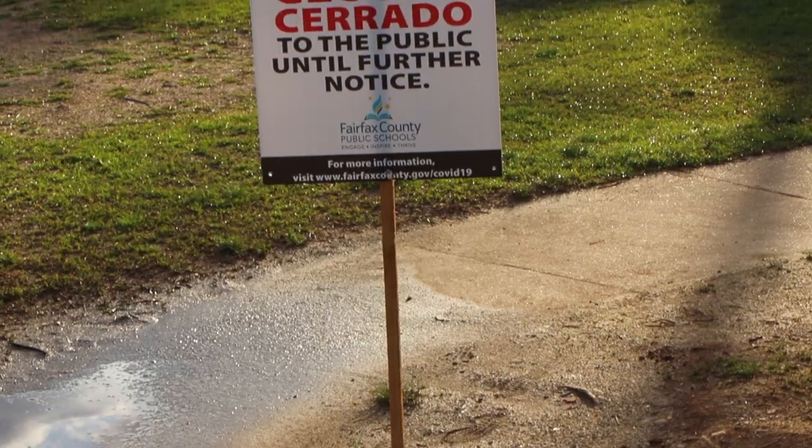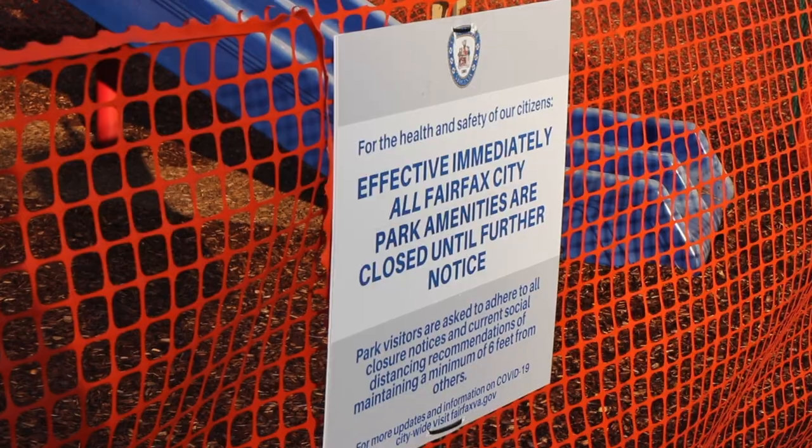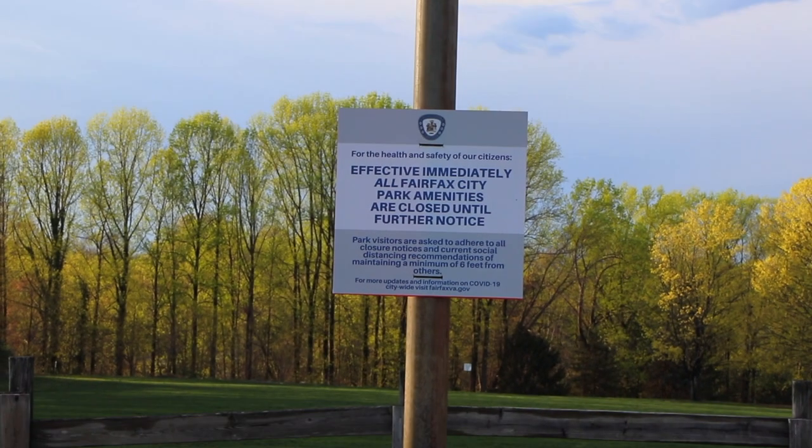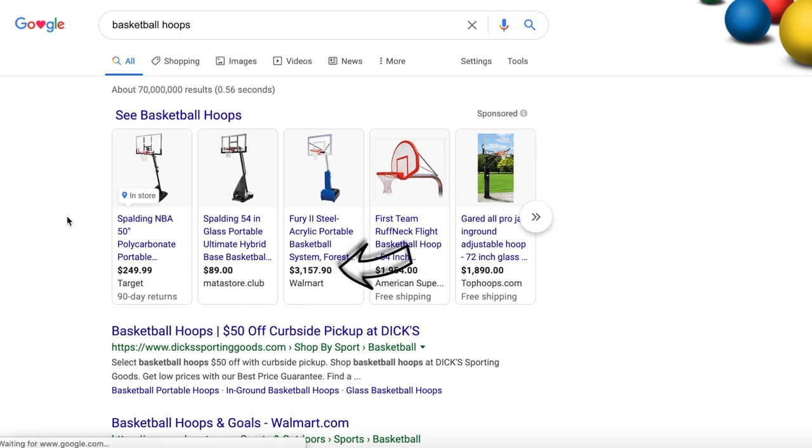Over this prolonged break I've been trying to play basketball more often, but due to the closure of parks and schools, I haven't been able to play as often as I'd like. And especially since big basketball courts cost so much money, I challenged my dad to try to build a DIY basketball hoop at home. So come on in and share your method of trying to build the basketball hoop.